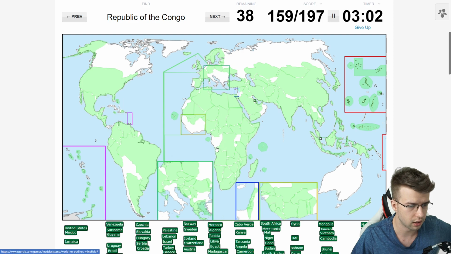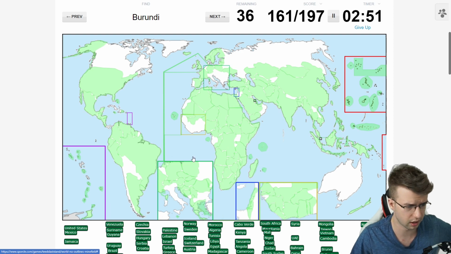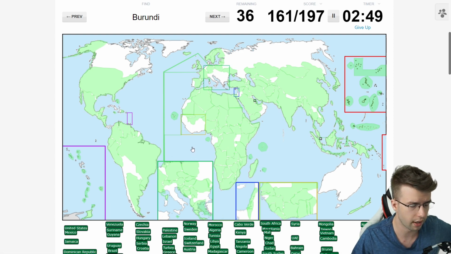Republic of the Congo does have the coast. Where the coast stops angling, that bit of coast is theirs. Liechtenstein is between Switzerland and Austria. It's actually one of the countries I have the most trouble clicking without any other borders, so thankfully it came up later. Burundi is the triangular bit. If I can't see the coast, I line up the corner of this box or this angled coast, with this little angled part between Kenya and Tanzania, and sometimes I get it.